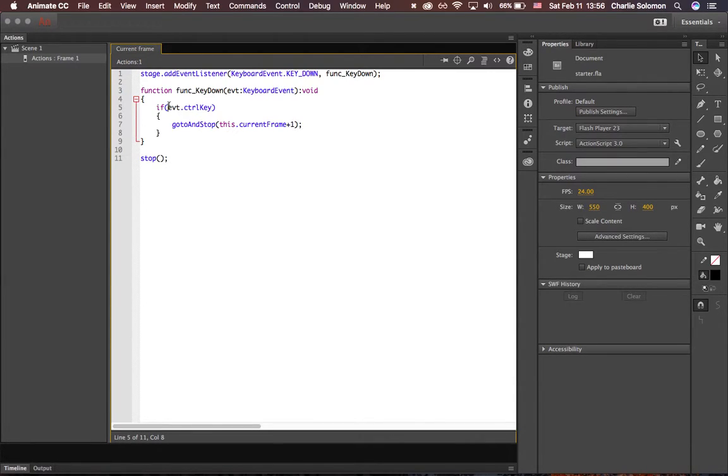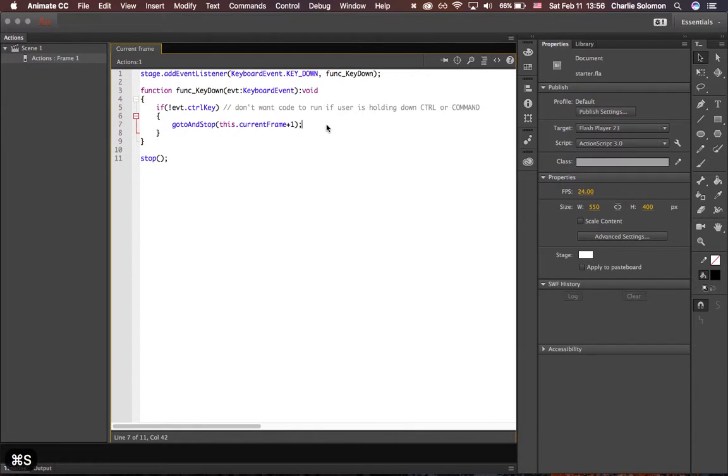The control key, this is a Boolean property, and if I put an exclamation in front of it, the way this reads is: if the control key is not held down, go ahead and run this code. The reason for that is I don't want this code to run if the user is holding down Control or Command, because those are some special keys that help me to toggle my application to full screen or to rewind the playback, so I don't want to mess with those. So there it is. That's our ActionScript code.